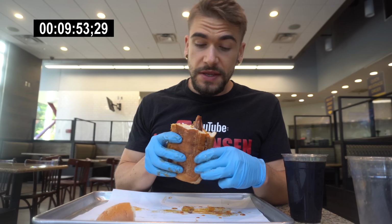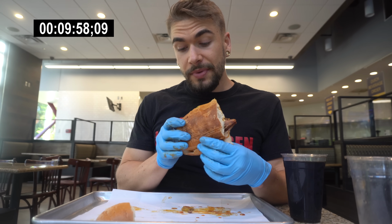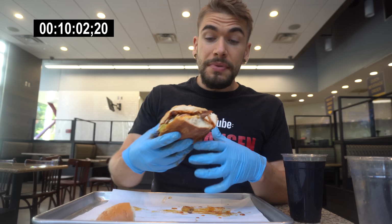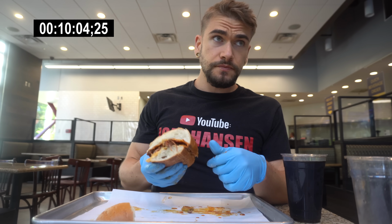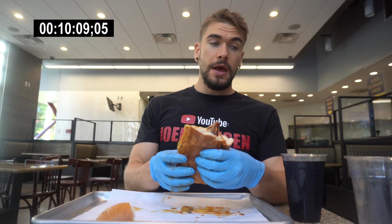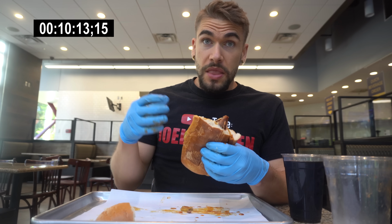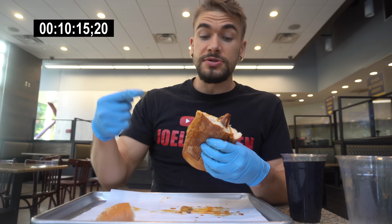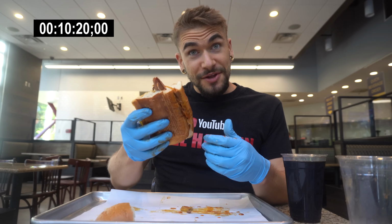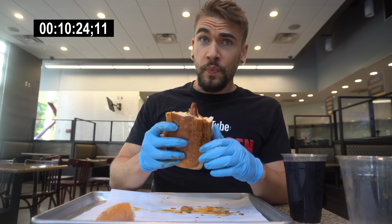All right, guys, roughly 10 minutes in. Woo. This thing is kicking my butt a little bit. Like I said, it might not look it, but it is a lot denser and heavier than I thought. Diving into it. Super tender though, super juicy. I mean, I've literally used like one small cup of liquid. It is definitely a delicious, delicious sandwich. And it is available in a regular size, which I'd recommend trying, not the big size, but the regular size. They got that right.